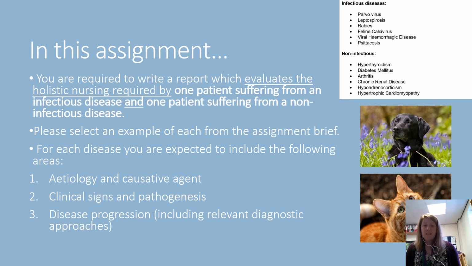The next section then is disease progression, so talking really about how the disease develops and causes the animal to be significantly unwell, and in this area we'd also consider diagnostic approaches. Now, one of the things that I'm looking for within your report and within your care plan is an understanding of the disease itself. So you may wish to include regular diagnostic testing within your care plan, but I'll come on to that in a minute.